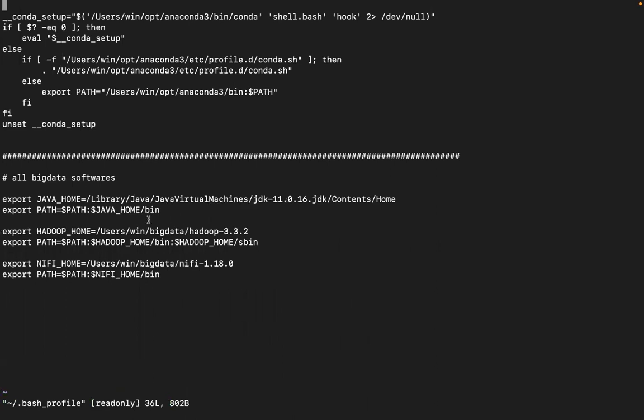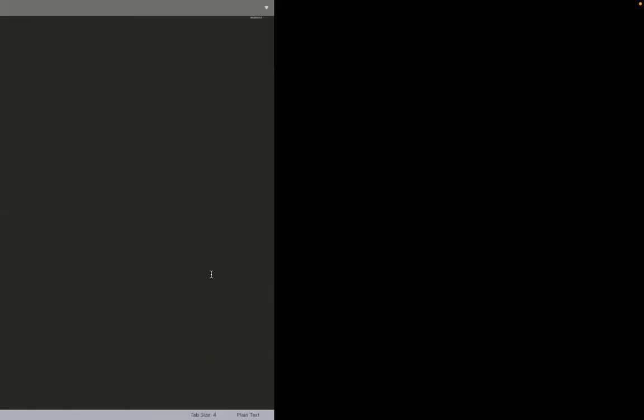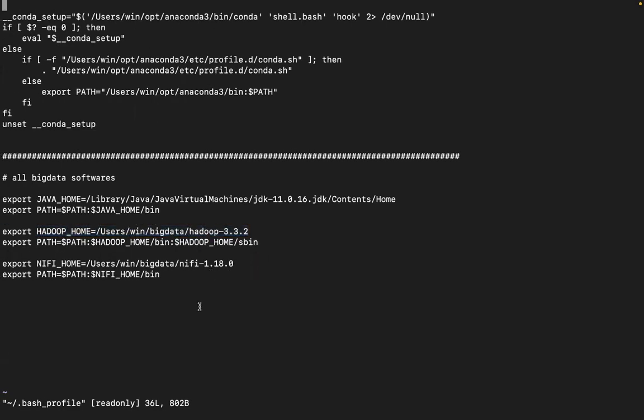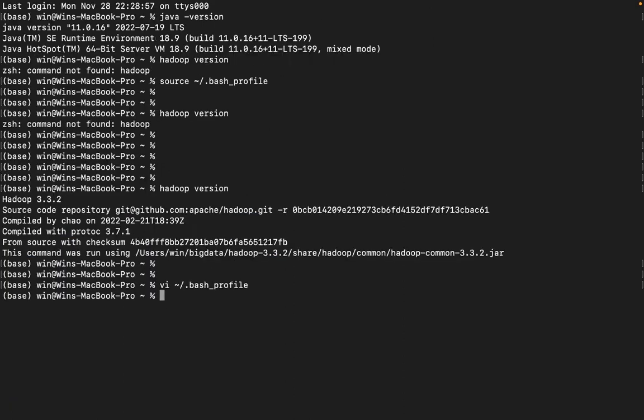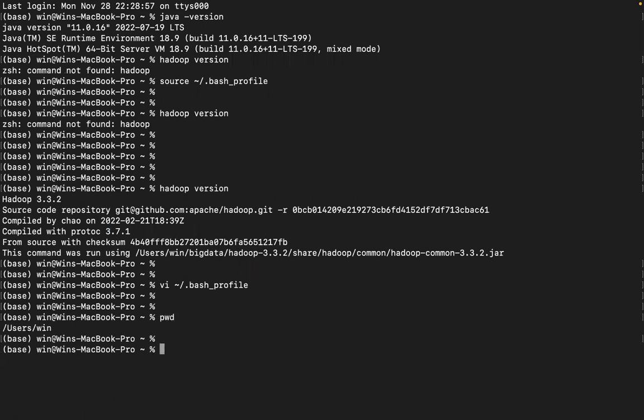Here, you have to give the Hadoop path. You can see HADOOP_HOME equal to /usr/swing/bigdata/hadoop. Why did I give this path? Because this Hadoop 3.3.2 is in that path. How do you know it? Go to your terminal and type pwd, which shows /usr/swing.